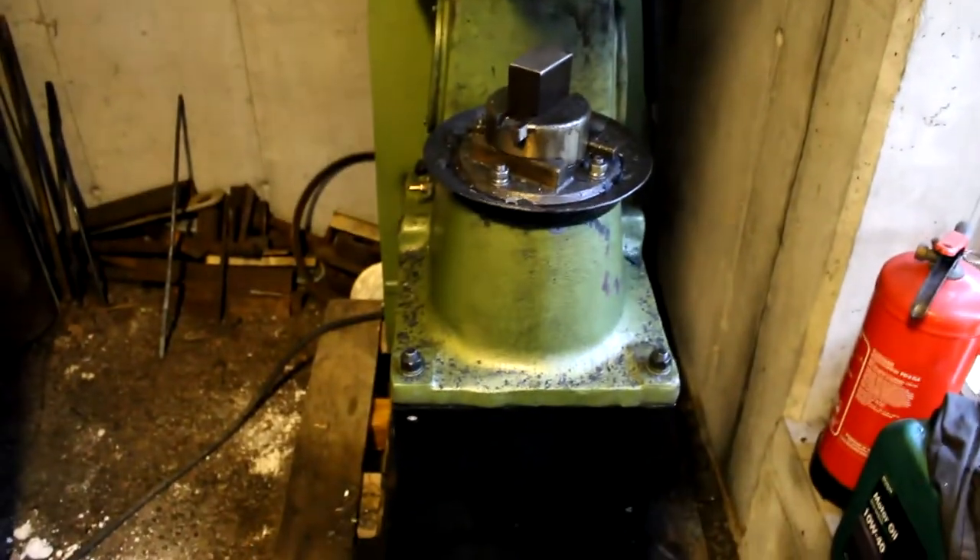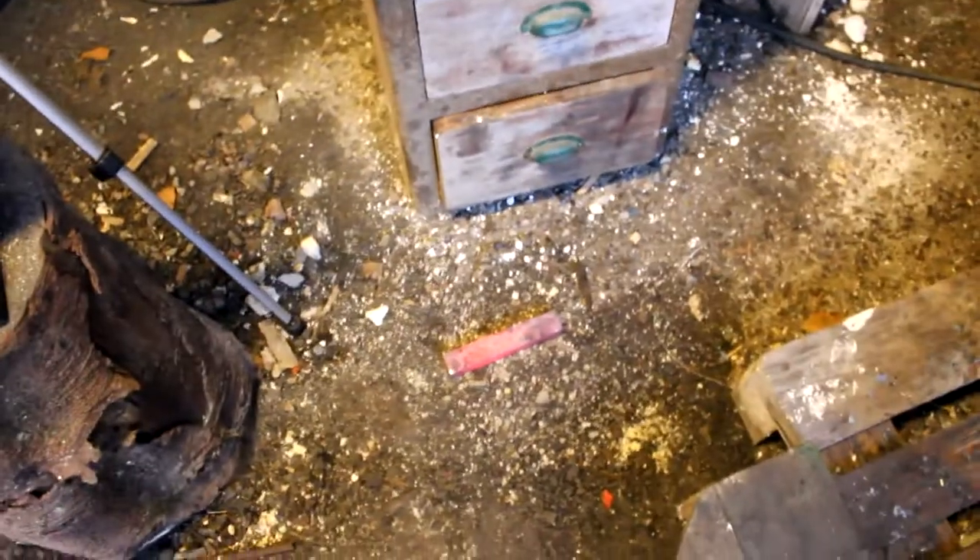Many minutes later — all right, as you can see the billet got quite a bit longer than when we started. I'm pretty pleased with how the work is going forward, especially with the hammer. This is such a big help when making things with steel — it's just amazing.